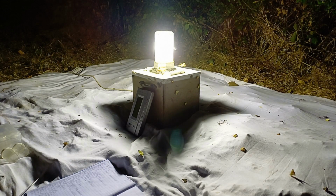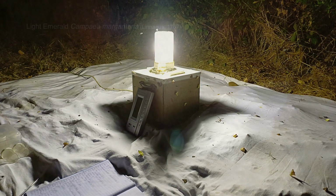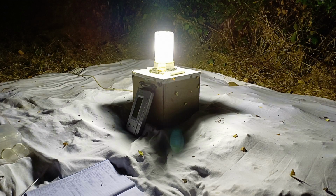I know the sheet looks a mess with vegetation growing up from underneath it, but plenty of moths on the sheet. Highest numbers of the species that are in, well, centre-barred sallow is top of the lot, square-spot rustic, as you might imagine. We're on about 10 brimstones at the moment. Something else just come in there, but another light emerald. But at the moment it's centre-barred sallow. That's heading the list of species.